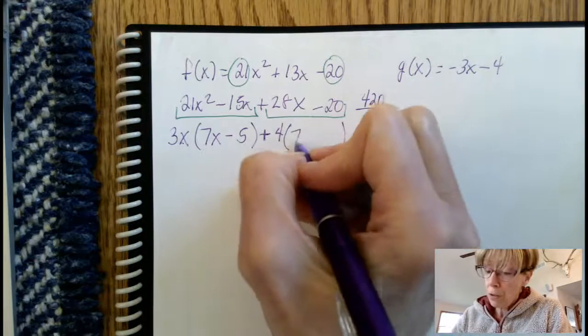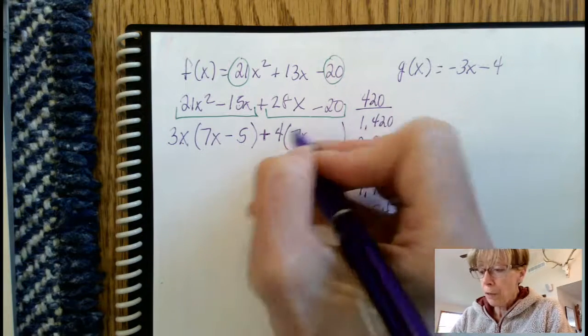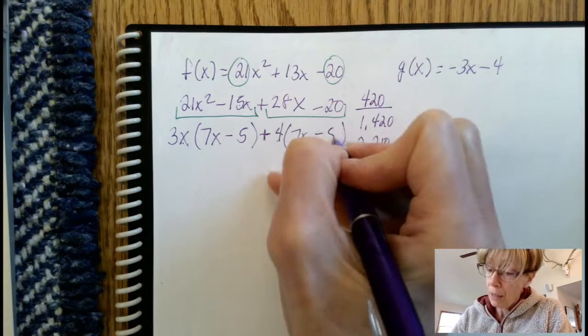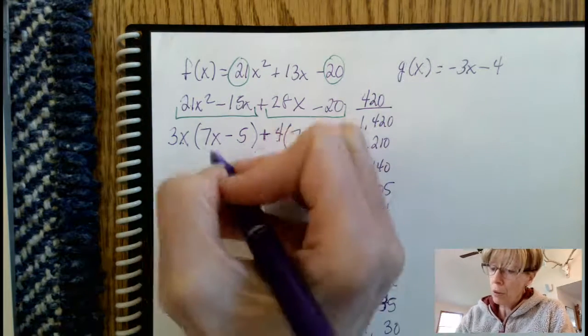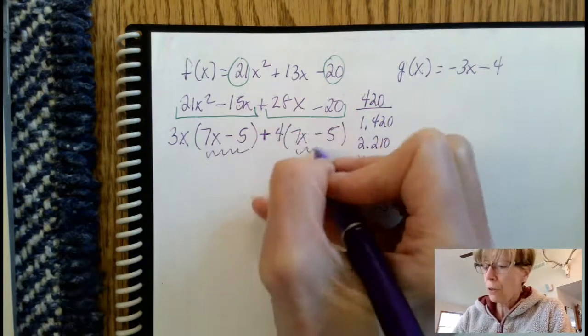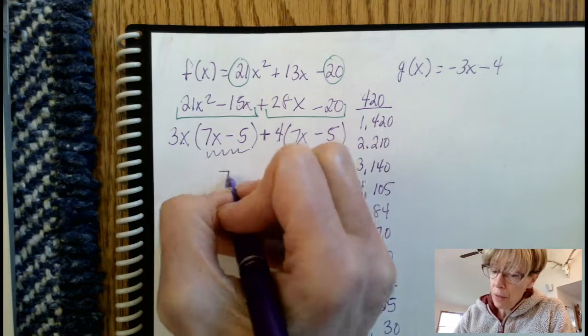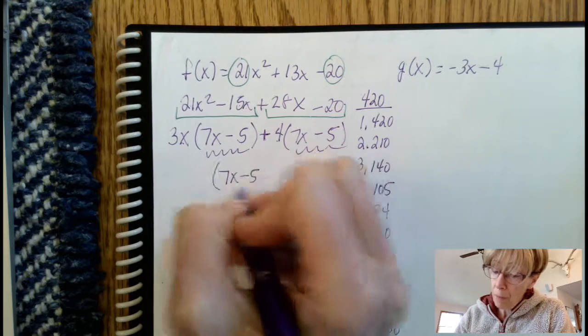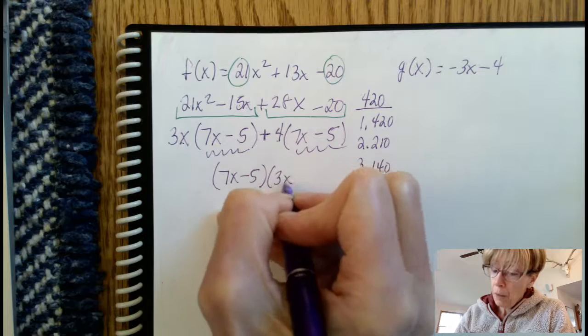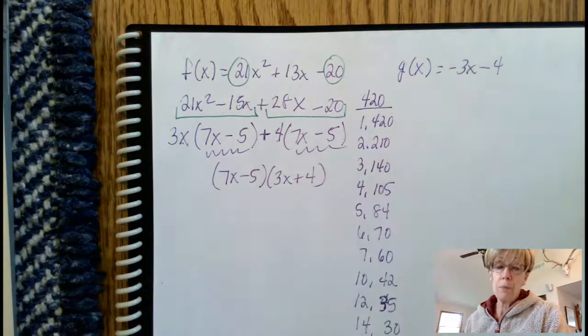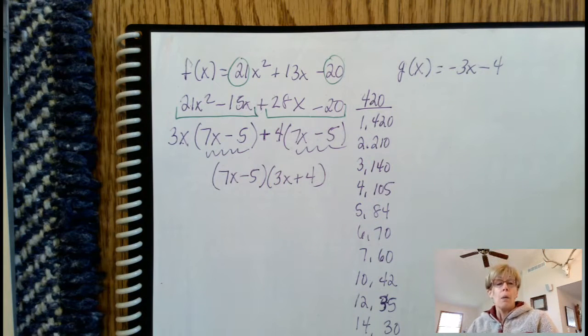But not only do we have to factor f of x, but g of x. And it doesn't immediately jump out to us because we don't do this very often, but both of these terms are negative. We can factor out a negative. Factor that out, we get negative 1 times 3x plus 4. Negative 1 times 3x is negative 3x. Negative 1 times positive 4 is negative 4.